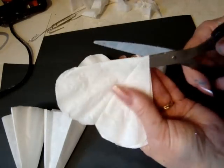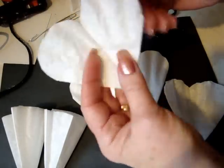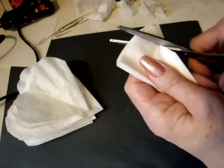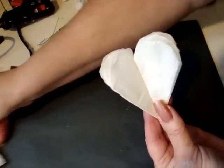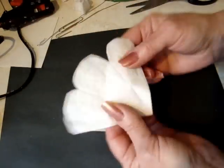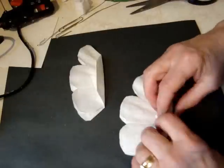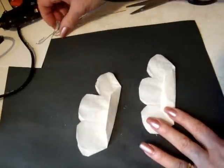Open it up and cut it in half. You'll be left with a heart shape that has two layers. Cut the remaining two coffee filters that were folded into thirds into a petal shape as well — these will be for the center of your flower. Open the two smaller sections and fold them up about three quarters of an inch, then about three quarters of an inch again. Do that to both shapes.